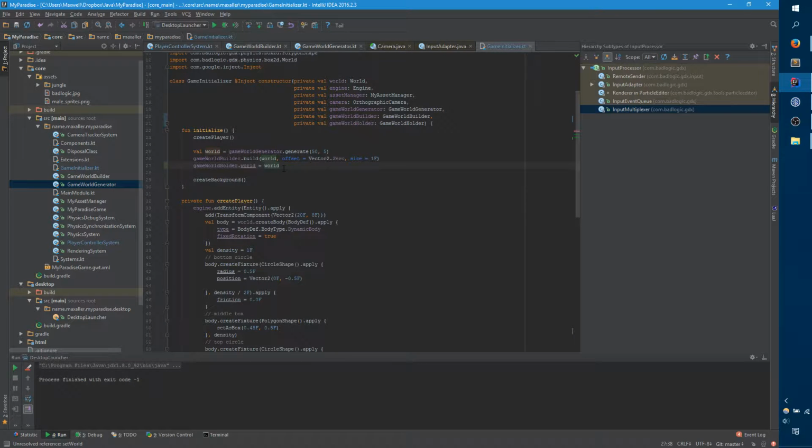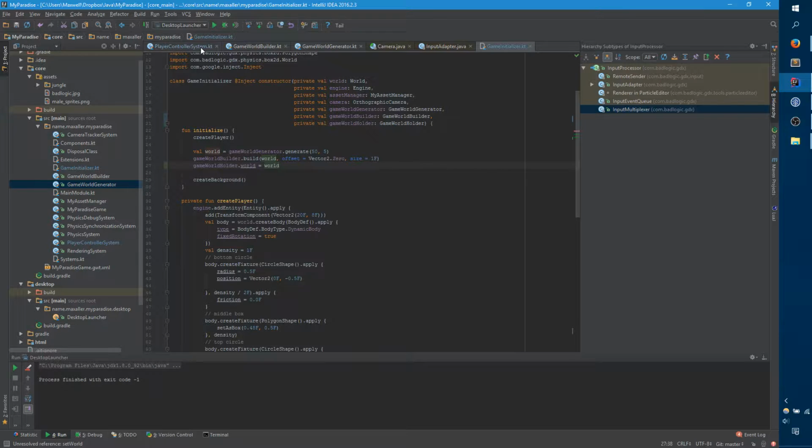I could publish an event called world created, with a reference to the world, and the player controller system could inject that. But then if you want to figure out what the world is later on, that's not going to work, because you won't have subscribed to that event by then.